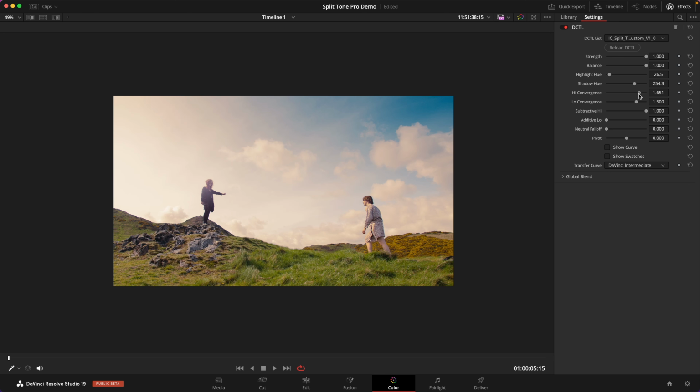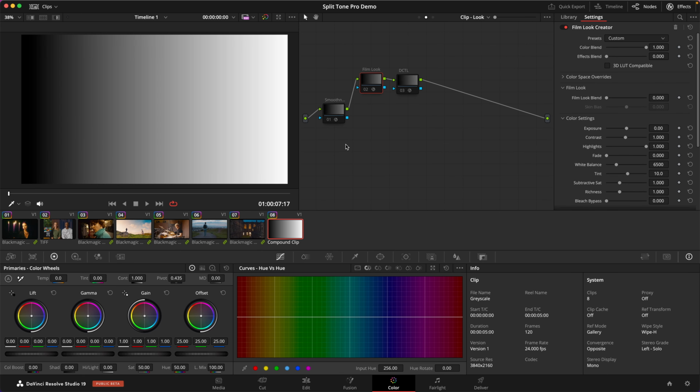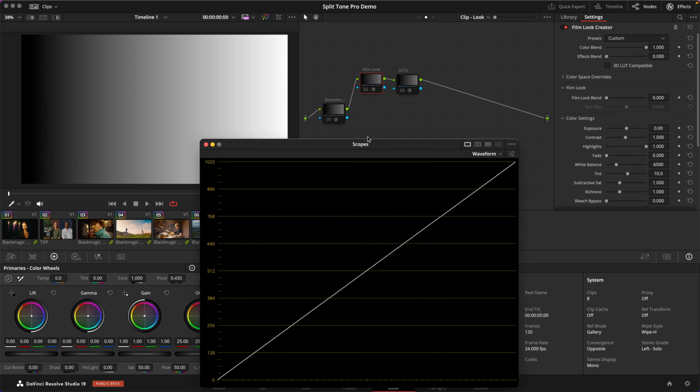And there's another thing that I really want to point out about the curves in the Film Look Creator. I'm going to get my scopes up again and activate the Film Look Creator again. And this is what we're seeing here, this kink. As you can see, the Film Look Creator really applies this split tone by applying 2 separate curves, one for the shadows and one for the highlights. And they just meet at this pivot point at a very sharp angle. There's no kind of soft roll off.